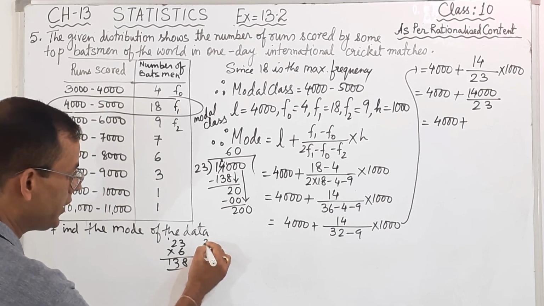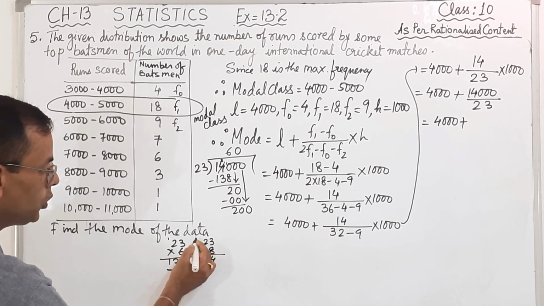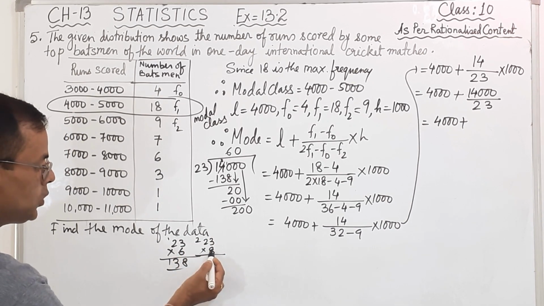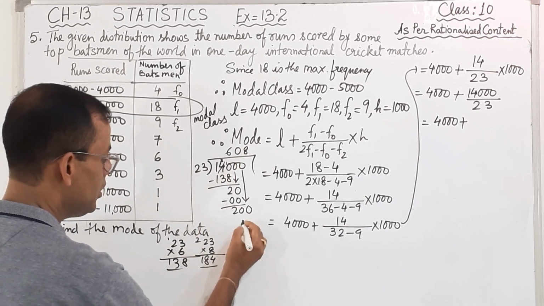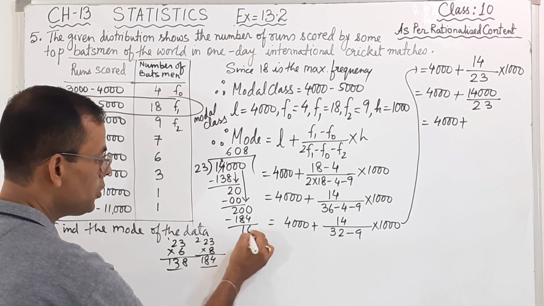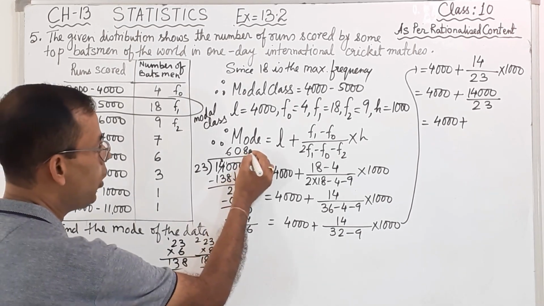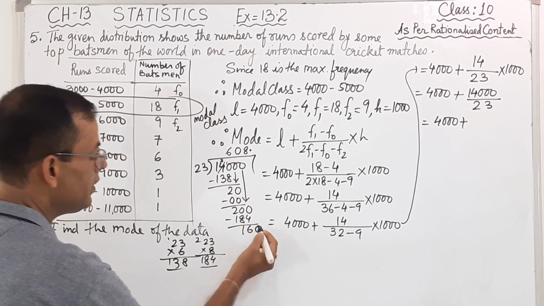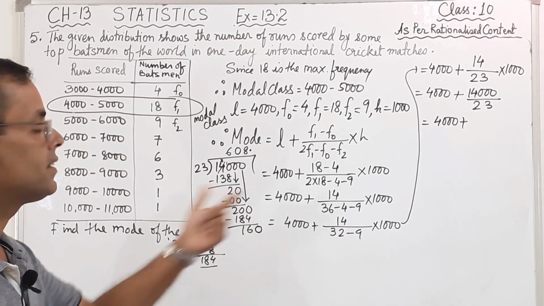So let us try with 23 8s. Okay. So 8 3s are 24. 2 carry, 8 2s are 16, 17, 18. Okay. So 184. So it will go with 8. So 184. Now if you subtract, it is 16. Clear, no? Now we will put a point and then here 1 0. Clear, no? So it comes here 160.